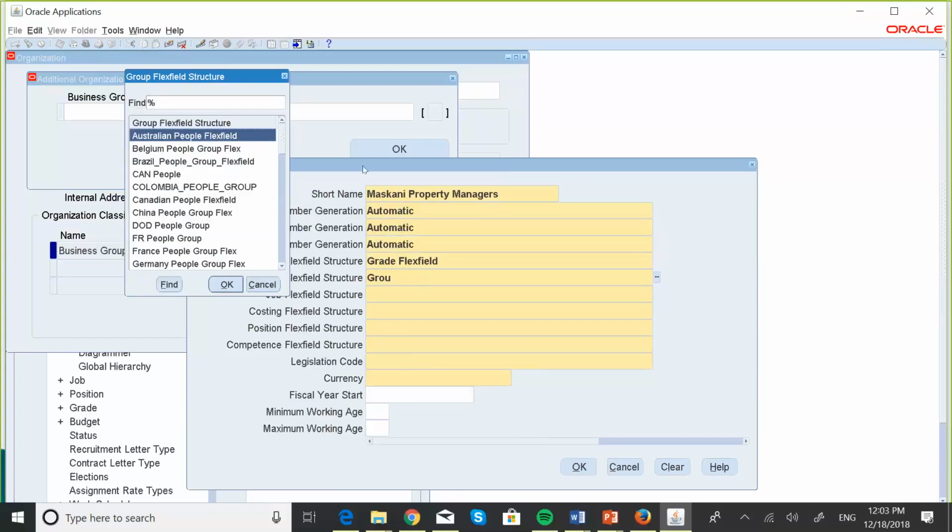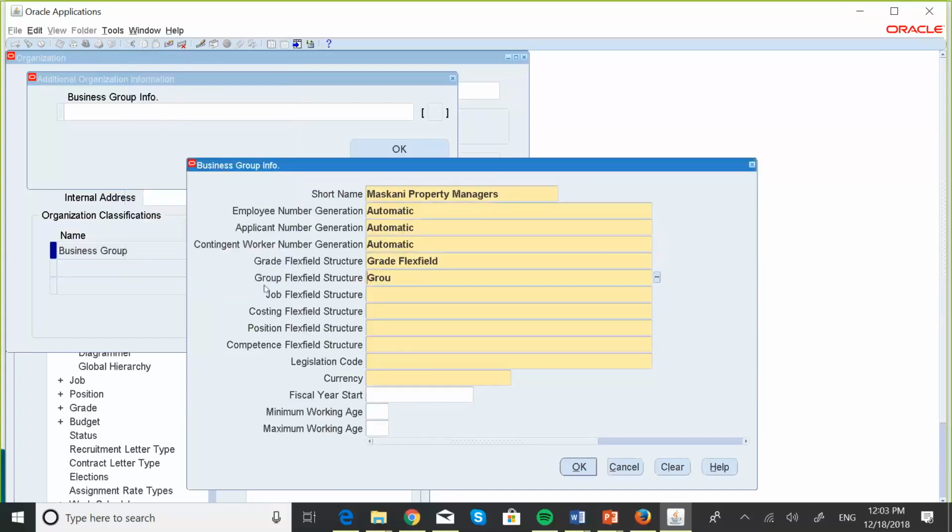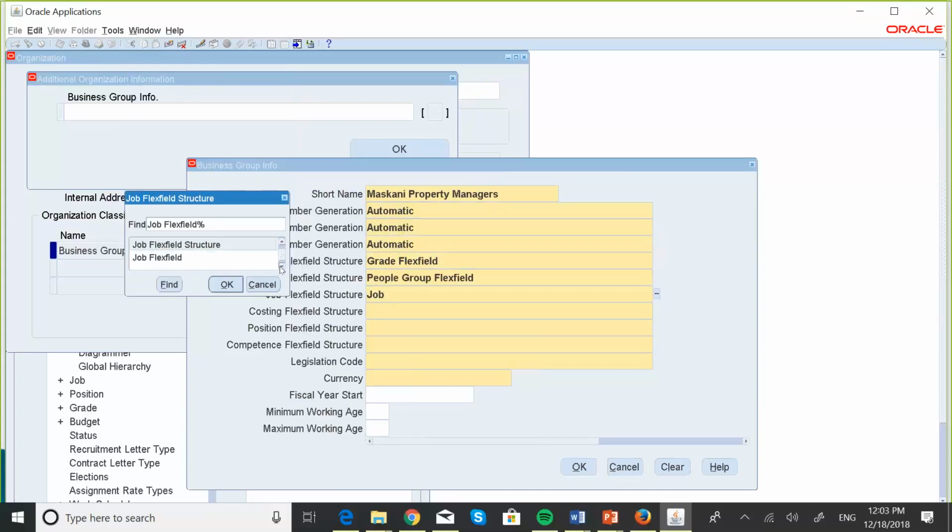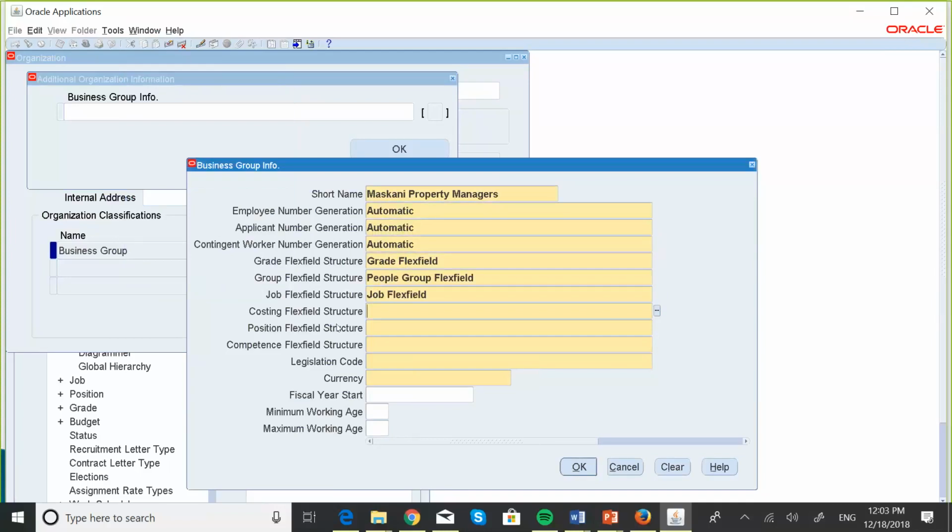People group. This should be job flex fields. Costing should be costing.